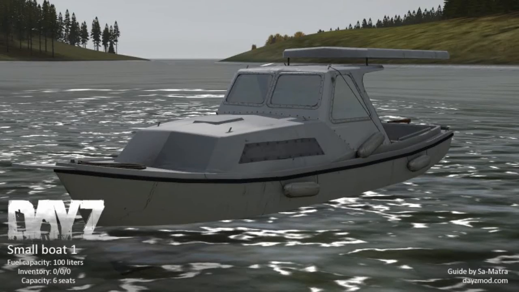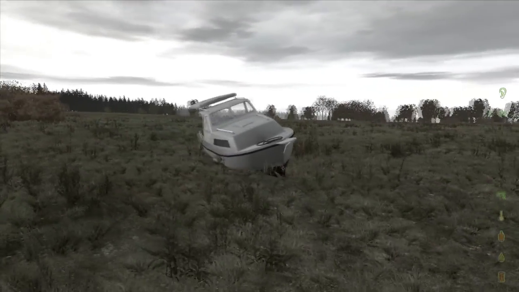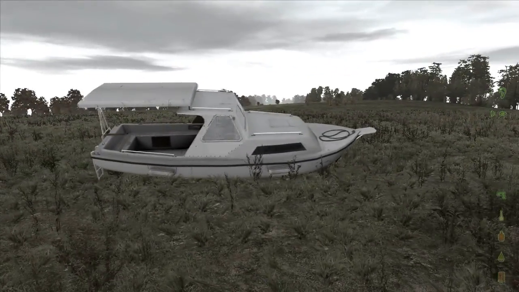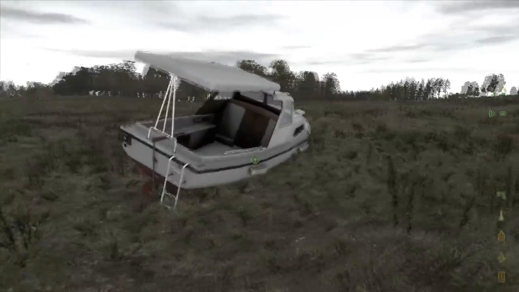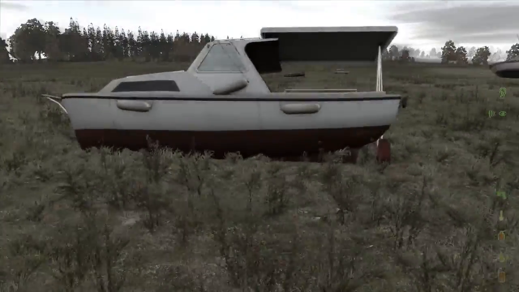The small boat is a vehicle found in Chernarus with 6 seats including the driver. This version has a canopy over the cockpit. Small boat 2 has no canopy. There is also a version that spawns riddled with bolt holes. The only available part you can repair on the small boat in DayZ is the engine.